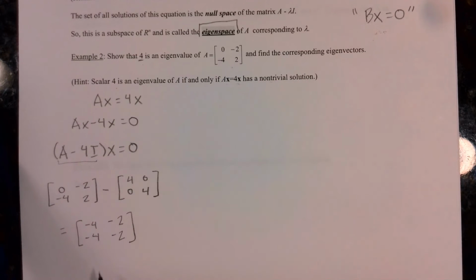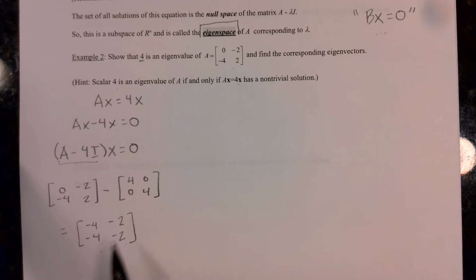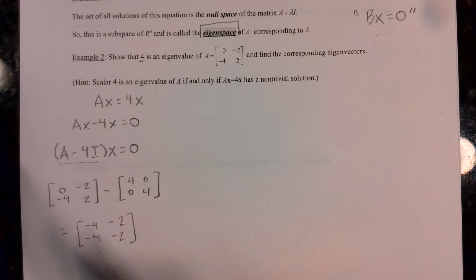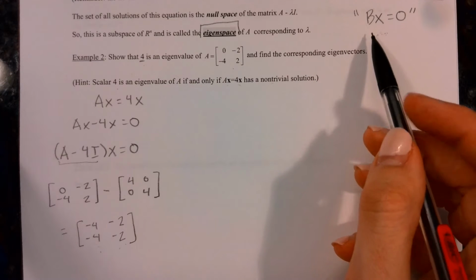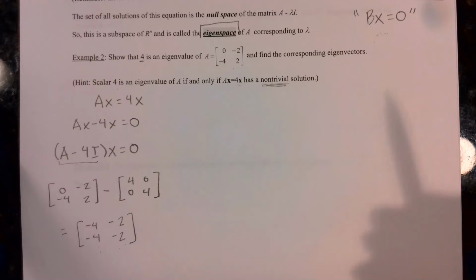So if I have linearly, very obviously, linearly dependent columns, I know I'm doing the right thing because I want there to be free variables. I want there to not be a pivot in every column so that I get non-trivial solutions. Okay, so I know that I'm on the right track right here.